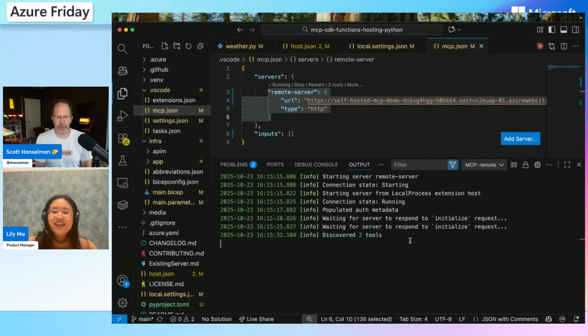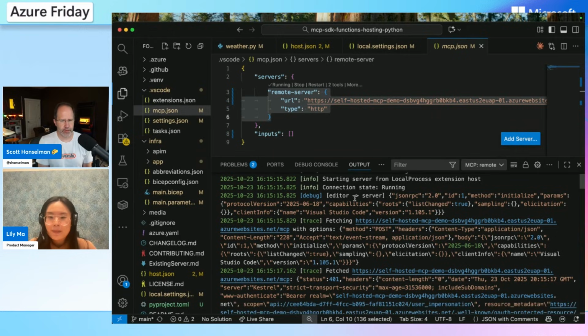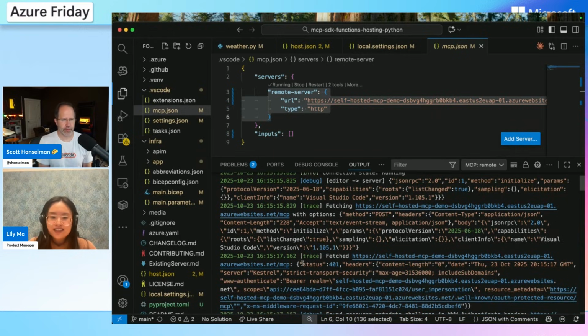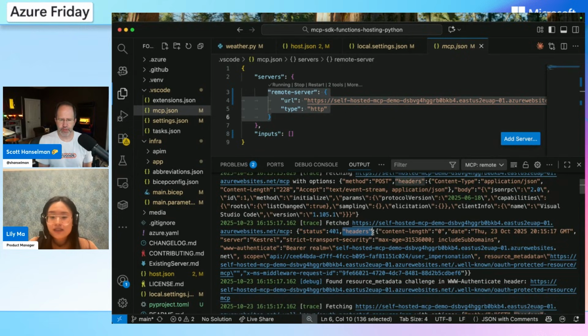That's fantastic. Yep. And I want to show you what happened under the hood a little bit, because it's where all the magic happens, I think. So first, the client, in this case VS Code, is trying to connect to the server. But look at what happened the first time. It returned 401. 401, unauthorized. Yep. But in the header of the response, it also gave it this path.